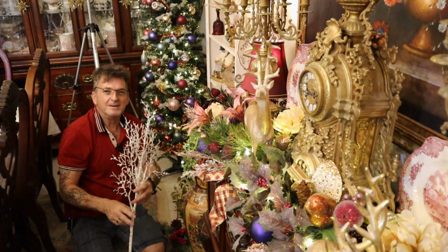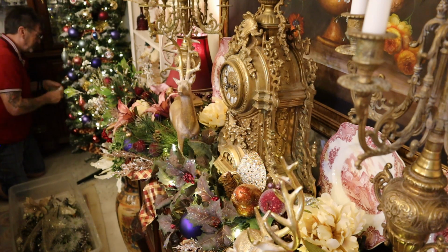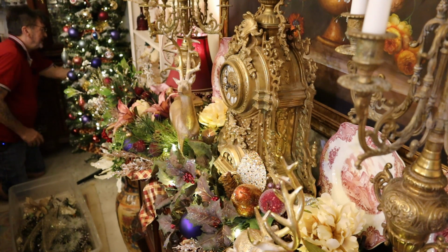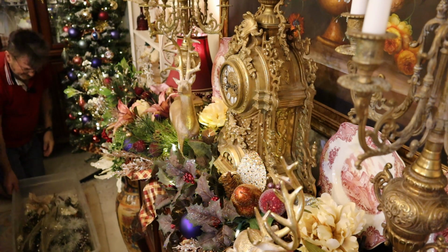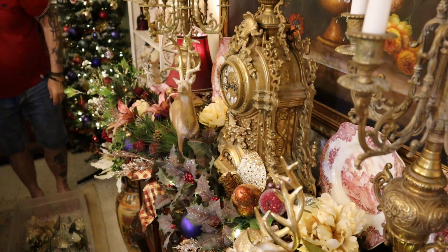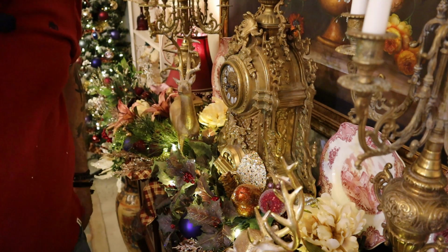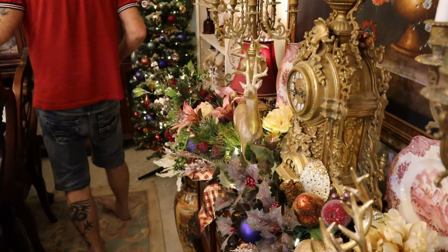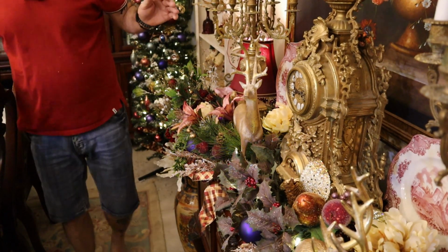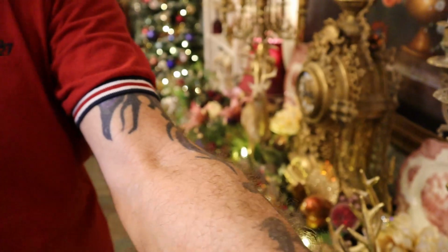Plenty of room. We're gonna do the same thing in this vase. We're gonna give her some white poinsettia and get out of this corner before Angela sends me to the moon with her editing tools. Folks, fast and furious. That's the 4 floor vases. I'm going to take you and show you all around.